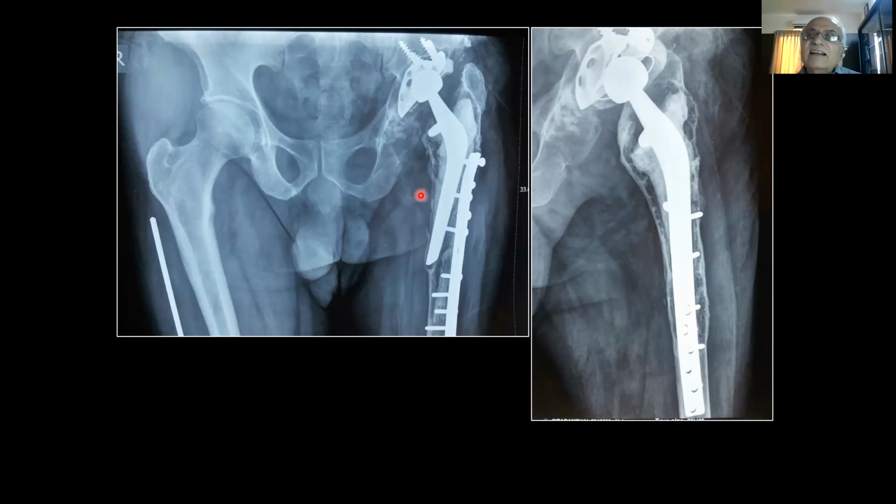And this is a lateral X-ray. This all is osteolysis here. Look at this, this is all paper bone. I was unable to hold with any bone holding instrument. It was just cracking, everywhere it was cracking. And this had already made a window here. So it was a very, very ghastly osteolysis. The bone quality was extremely poor.